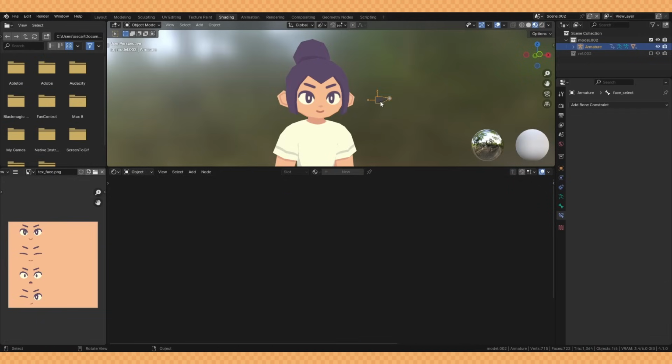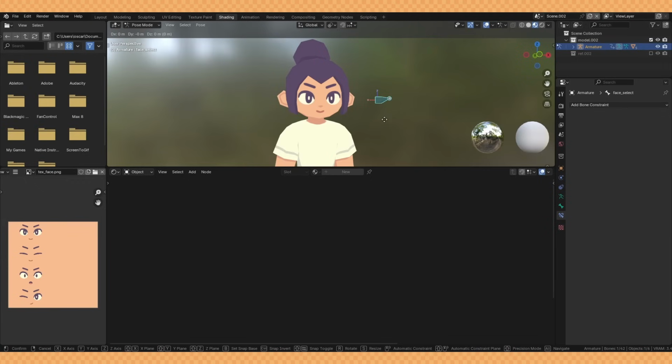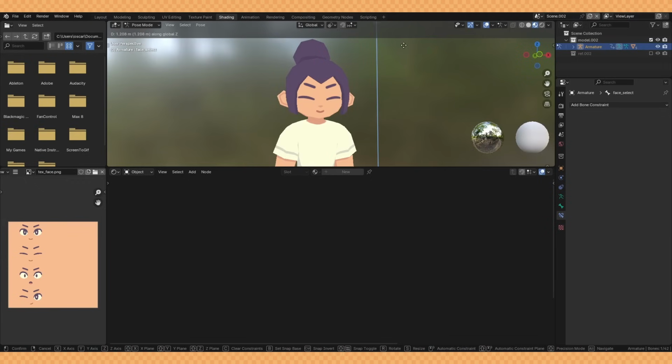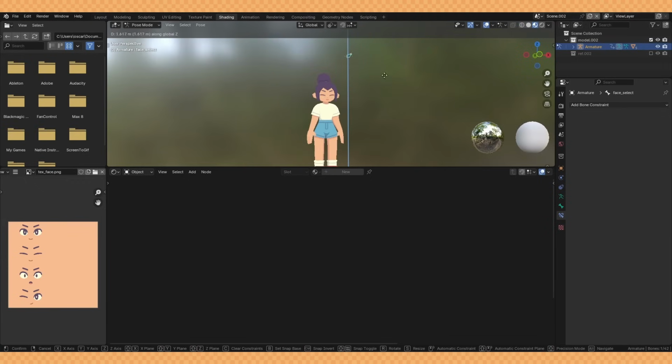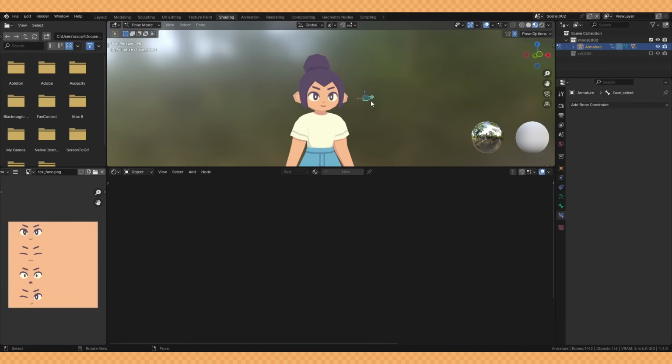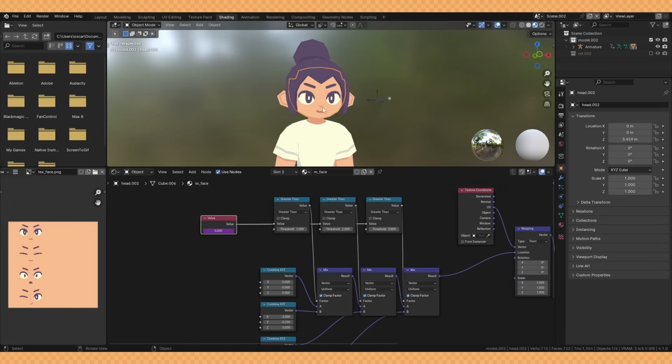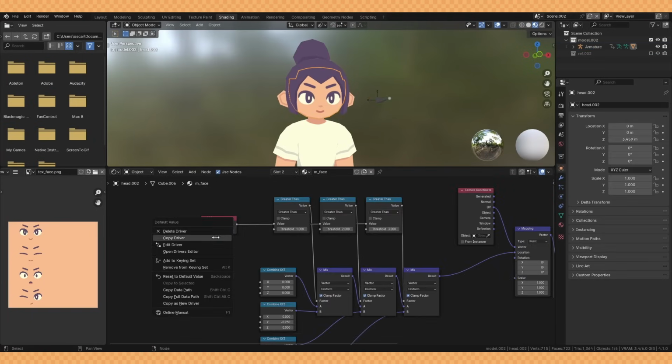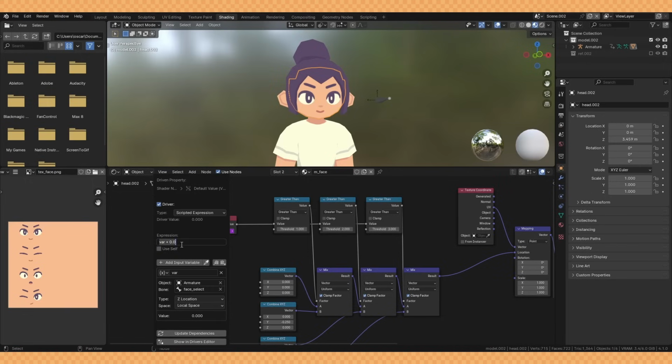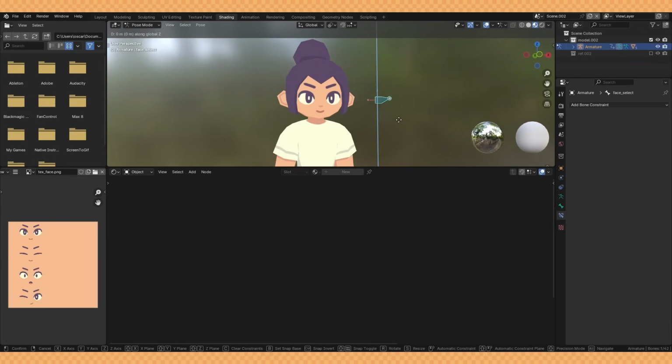We then want to use the bone's Z location in local space. Now, if we go into pose mode and move our bone up and down, you'll see that it's working as intended. Although you'll notice we have to move the bone quite far to reach all of the faces. We can fix that by making just a little adjustment in the driver. Right click to edit driver, and under expression, we'll want to multiply the variable by something like 10. And this will make the distance between our values much shorter.